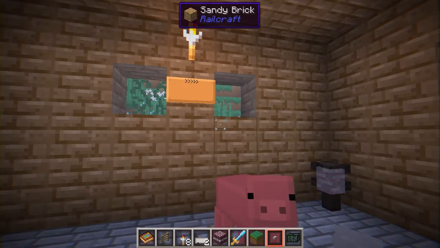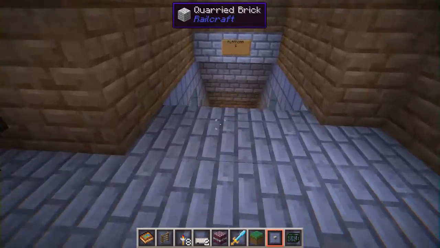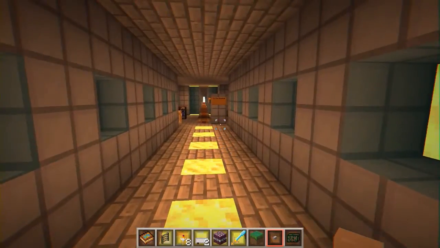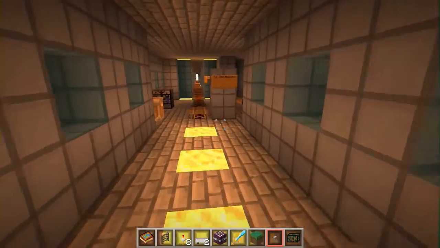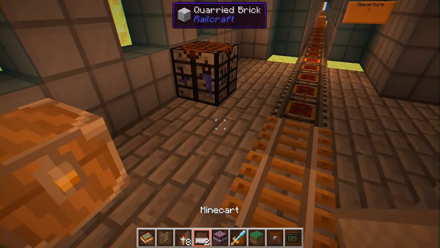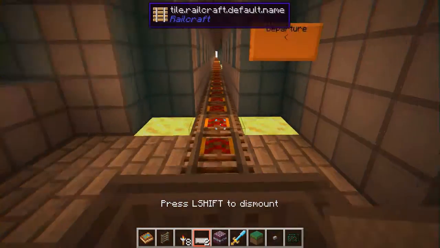This is platform one, the very first platform that we ever built, and this is just the arrows going down to the departure area. So if you go down, yes, we built all of this, well, Frazzy built most of this, but yeah, isn't it just insane? It's just crazy. So it says to the houses, and I get one of my little minecarts, and I put it down there, and I hop in, and I press the button, and off I go!